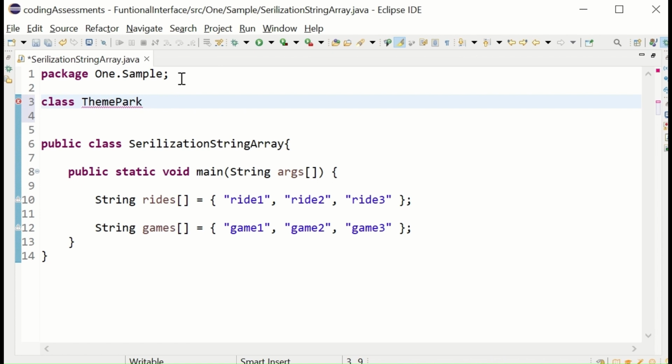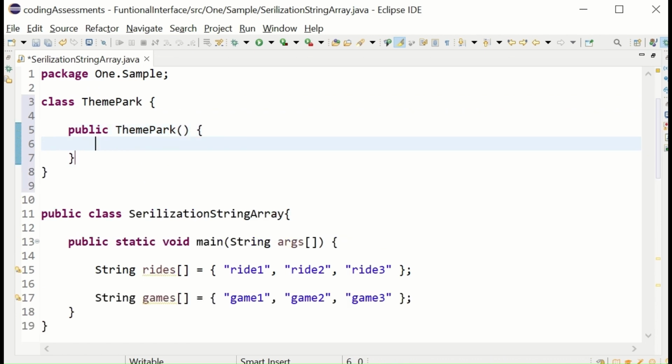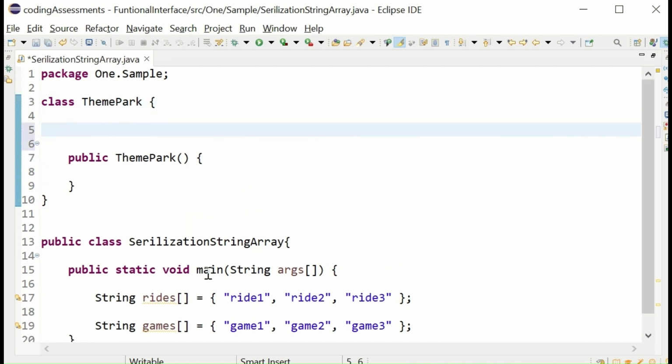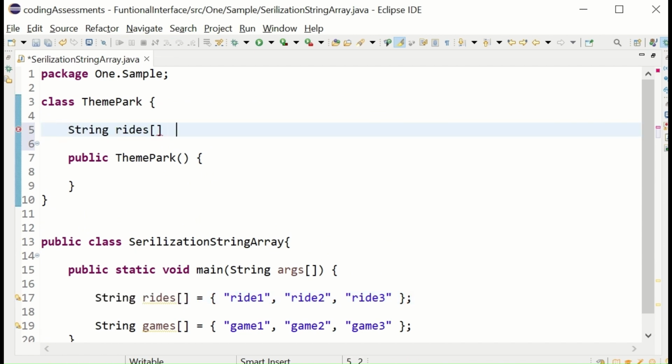I've created the class, and now the constructor. So I know the error, so I'll declare it here.